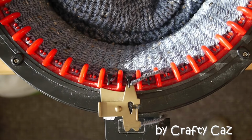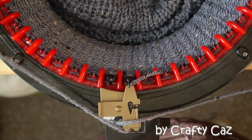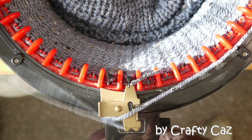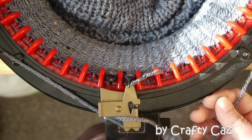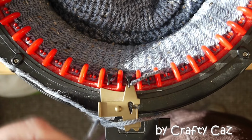So now I've finished my 80 rows and I've got 120 rows showing on the counter, and I've cut a long tail. A quick guide for how long a tail to cut: you just wrap it around the outside of your machine and that'll give you a rough idea of how much tail you need. I've done a little bit longer than that.